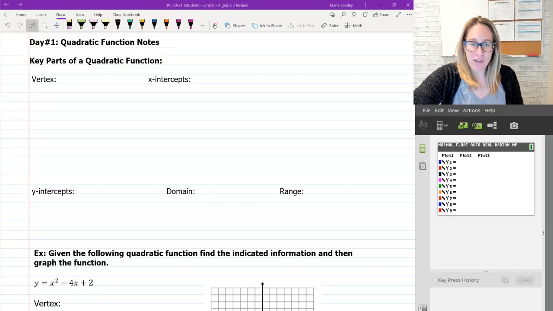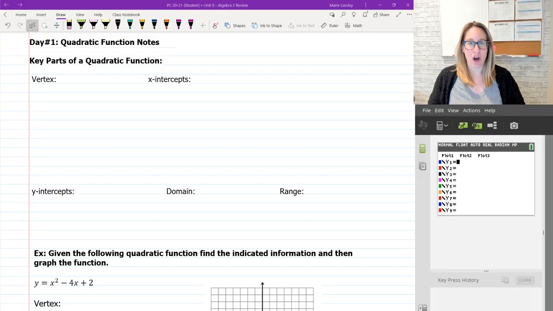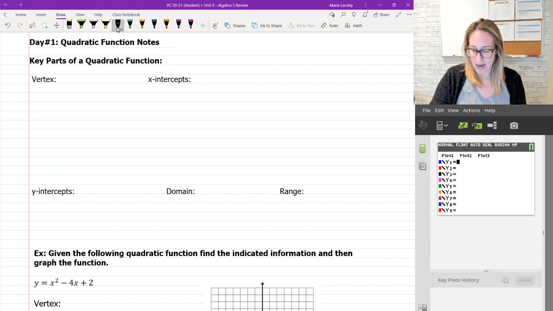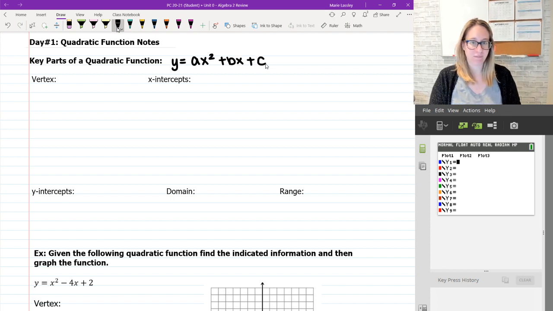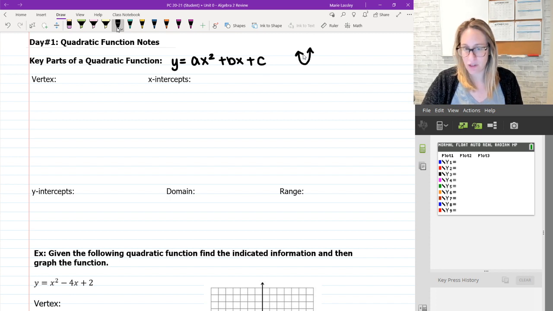So first we have to talk about our key parts of our quadratic functions. All right, so for those of you who are drawing a complete blank with what is a quadratic, a quadratic is our parabola. It has equations that look like this, right? Y equals ax squared plus bx plus c. That's our quadratic standard form, all right? And then they have the U shape, right? So they're generally like a nice U shape like that, all right?